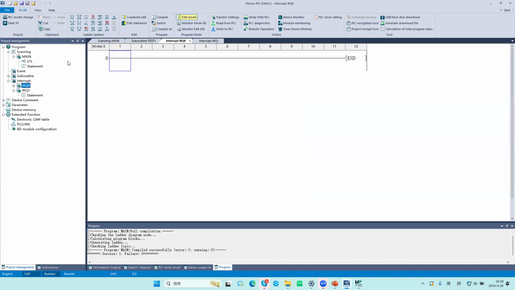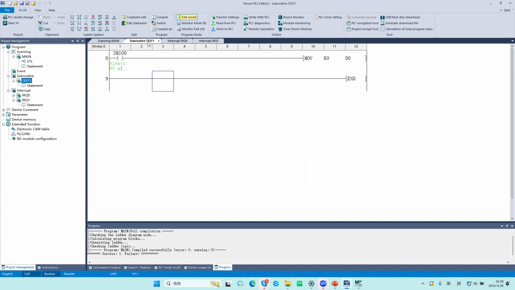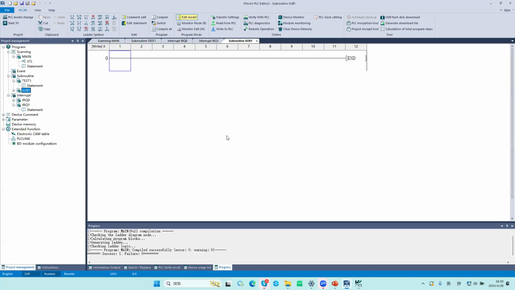Yeah, so this is how to use the interrupt program in 5V. We can see it's easier and more convenient to use, because we just need to configure it in software.